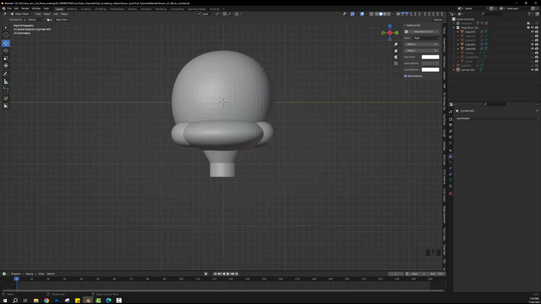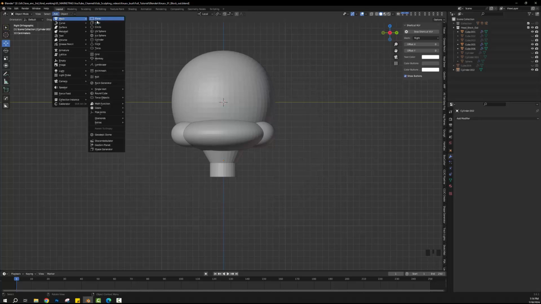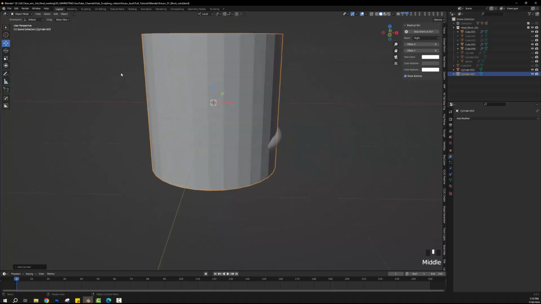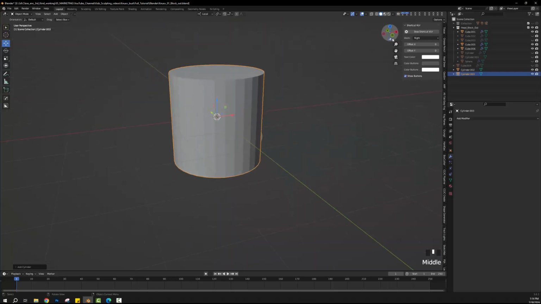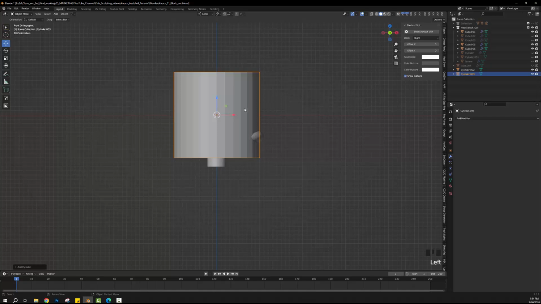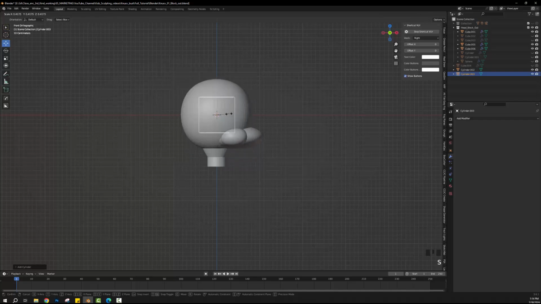So let's create another cylinder. So we're going to go up to the top left here, add mesh. I'm going to scroll down to cylinder. And we get a nice big cylinder. And now we're going to use the S key on your keyboard, and we're going to scale that way down.